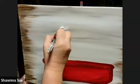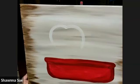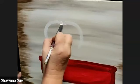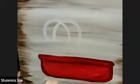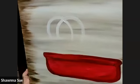So I'm going to go out this way for that side, and out this way for that side. And get a little more white paint. And this is going to be really important when we start filling them in with color. Back up here and pull down this way and that way. So that's my pumpkin that's behind everybody. And you can see I didn't finish the bottom. Bottom doesn't matter because it's going to be hidden. The bottoms of all of these pumpkins are going to be hidden.